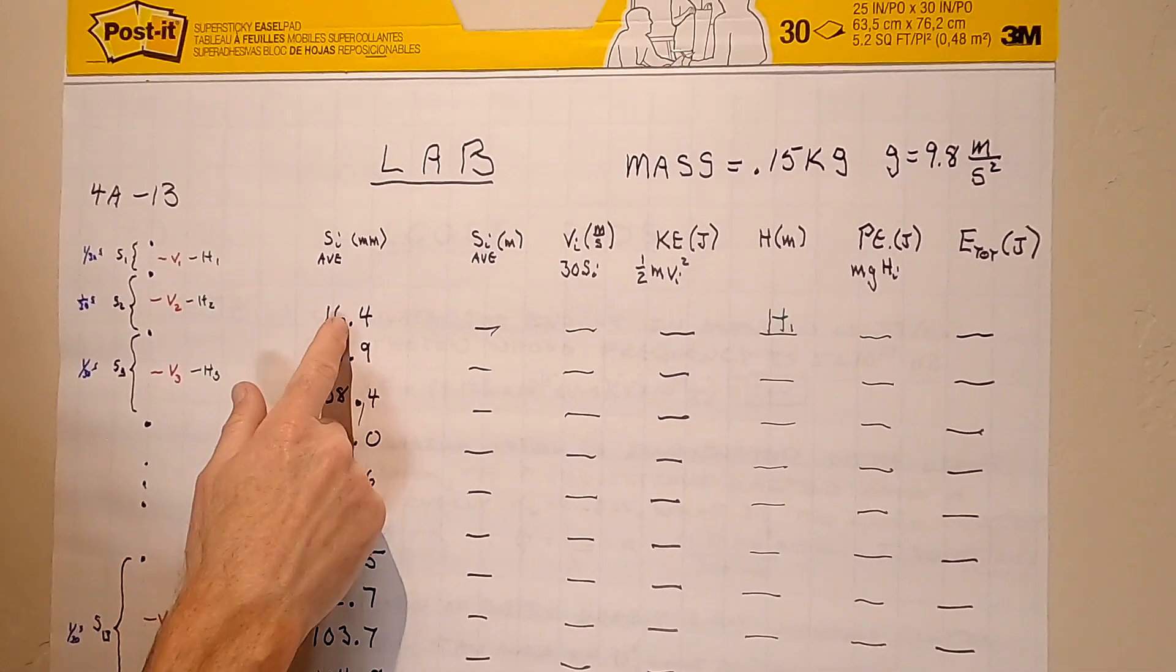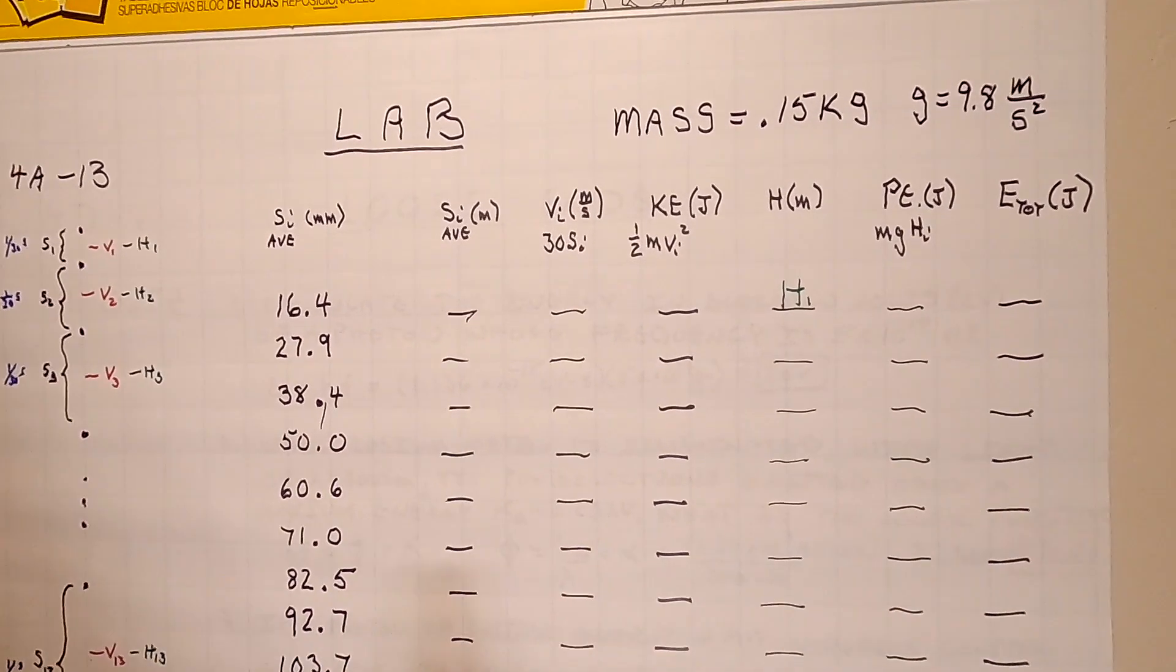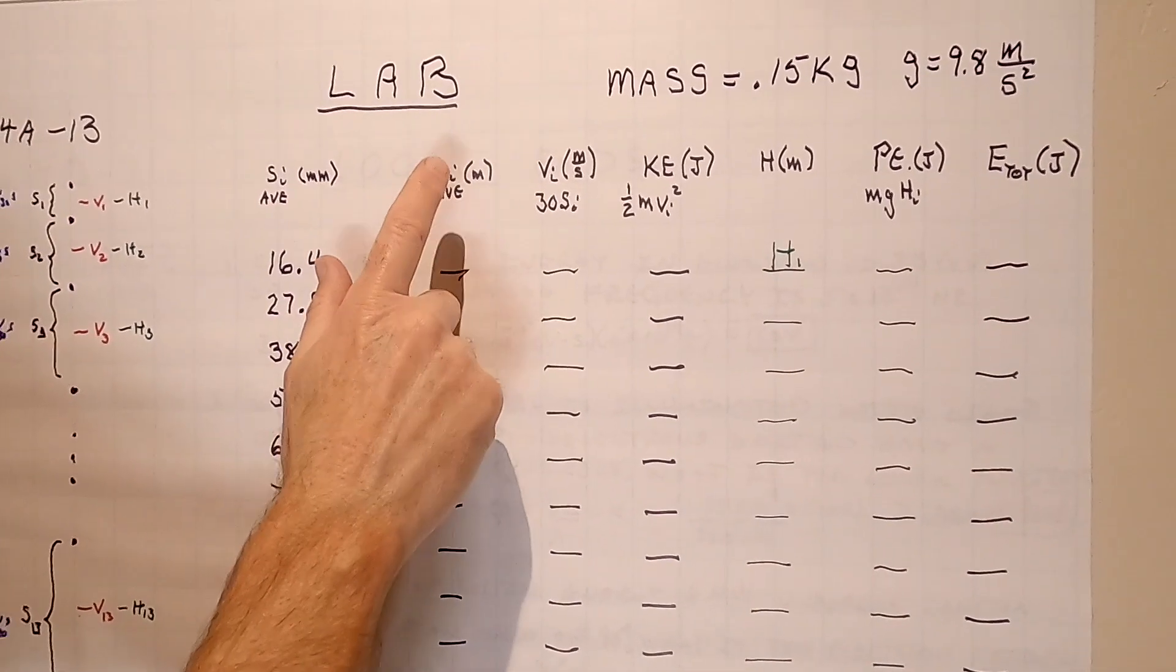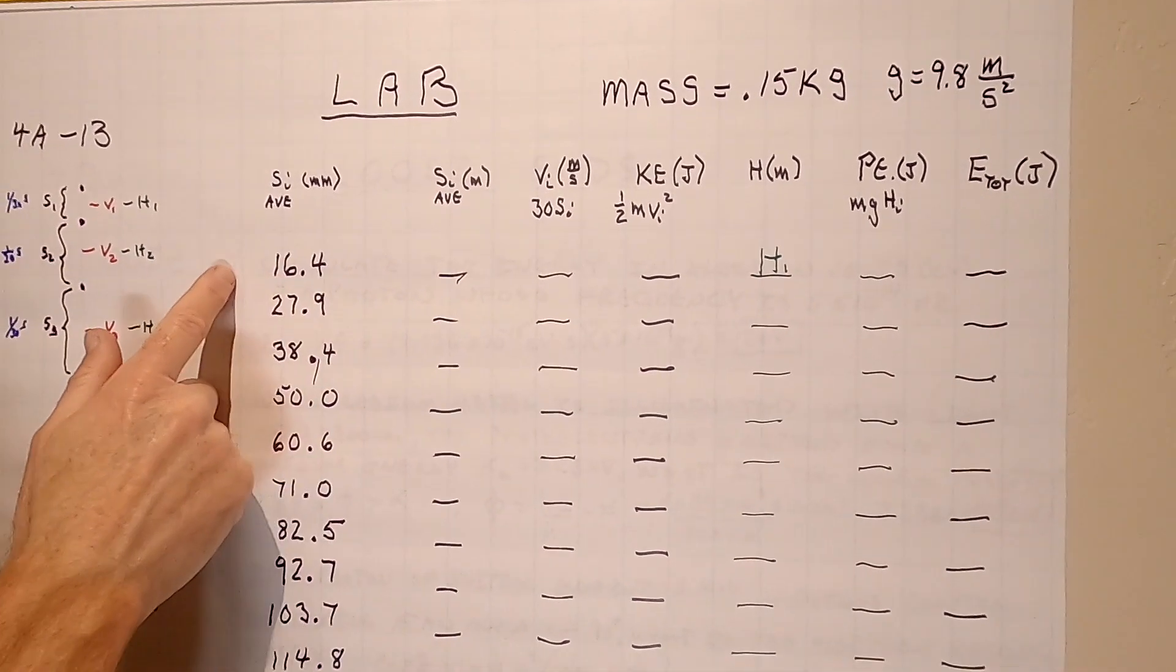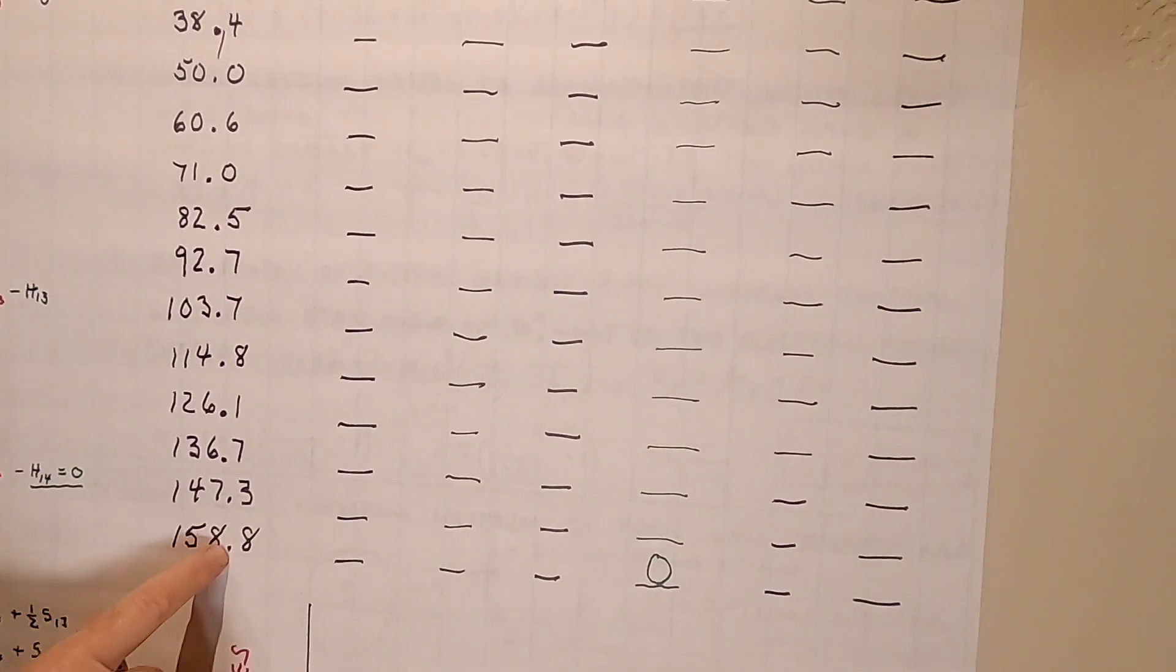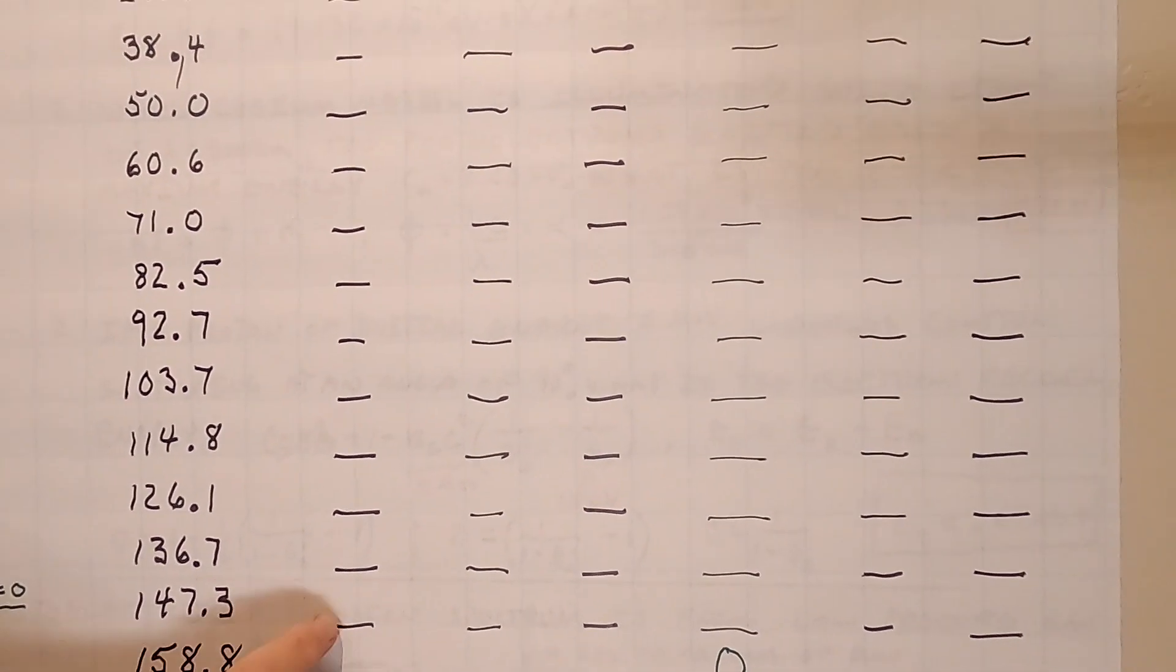I'd rather do this in meters and kilograms rather than millimeters. So what I want you to do right here is we'll be making up this table. The next column I just want you to write this thing out in meters. So really all you have to do is move this over three decimal places. So this one would be what, 0.1588 meters, and so on. So this column's pretty easy to get.